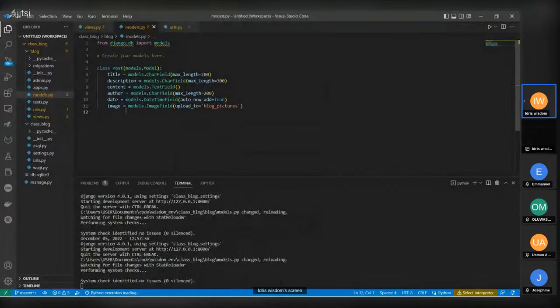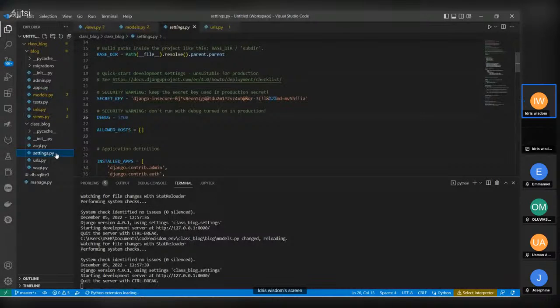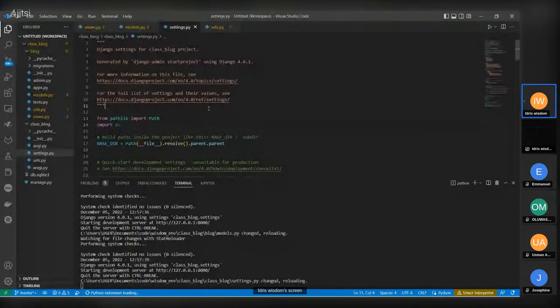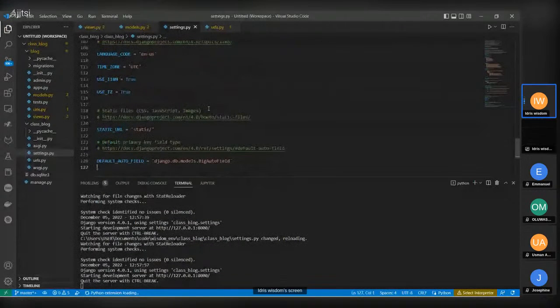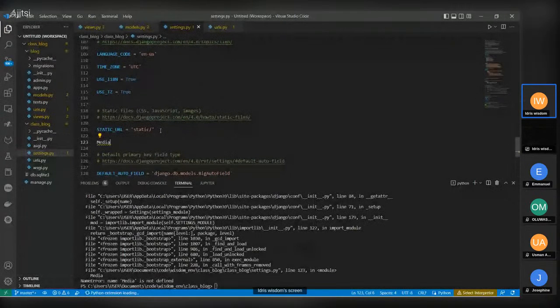One thing I want to do now is come to my settings so that I can upload images properly. It's not anything difficult actually. Let me import os here. Then I can come here and set MEDIA_ROOT and MEDIA_URL, and I can just say media.